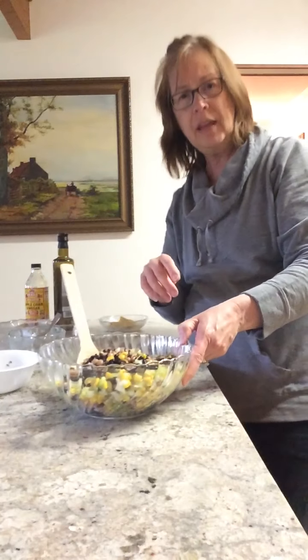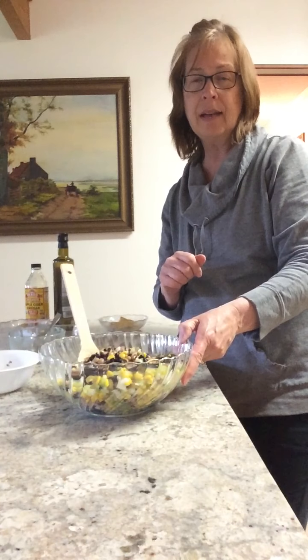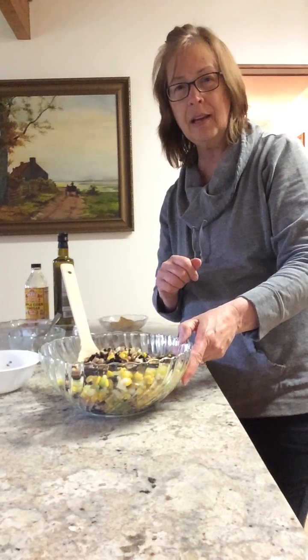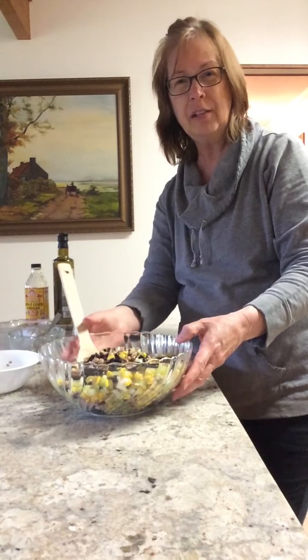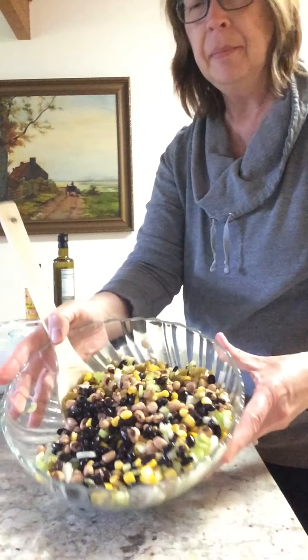There are many other things you could add to this dish. You could add chopped red peppers, you could add cilantro, you could add garlic. So it's pretty versatile and you can just tailor it to your tastes. But here it is mixed up.